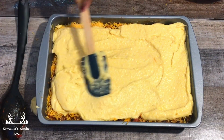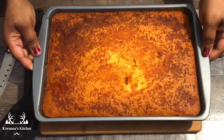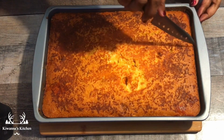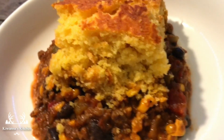Okay, so what I forgot to tell you guys is I did add a layer of cheese on top of the cornbread, and this is how it turned out here. Beautiful, guys. When I say this casserole was delicious, it was just that, and here it is here. Had to show you guys how it turned out, and again, it was delicious.